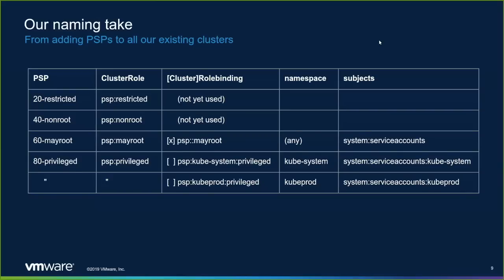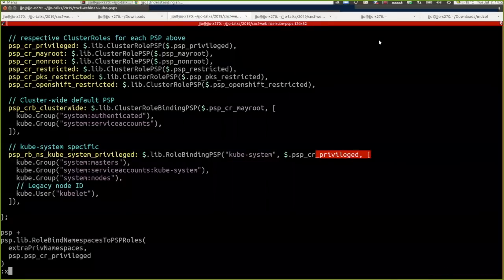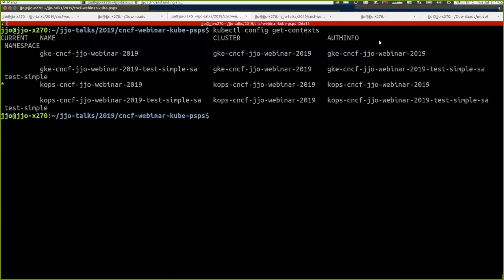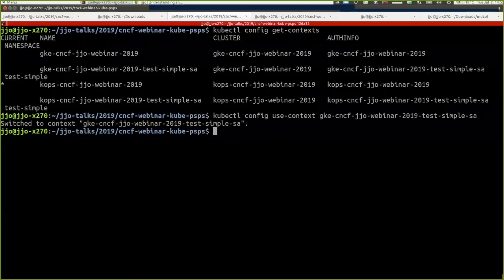Oh, that's a very interesting question indeed. And that's why I had these two clusters set up. Let me get back in context, literally. So this is the context. I have these two clusters. I deployed a kOps cluster manually and then a GKE cluster. I will switch now to the GKE cluster. Use context, and let's use the GKE simple cluster.